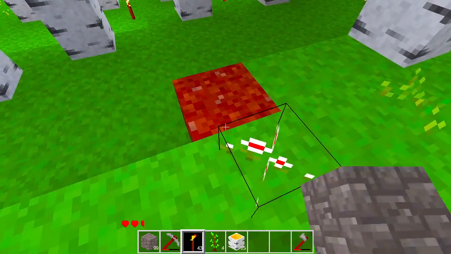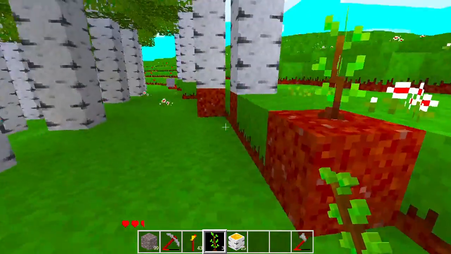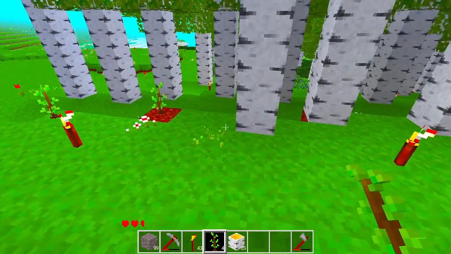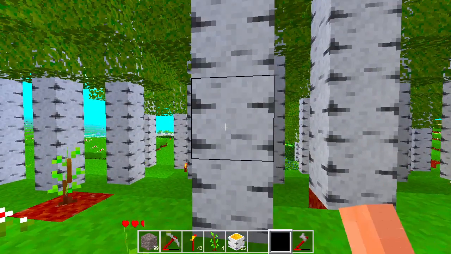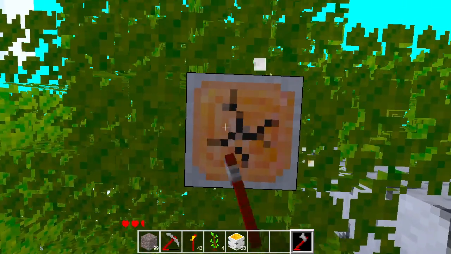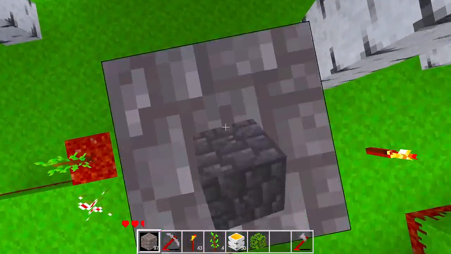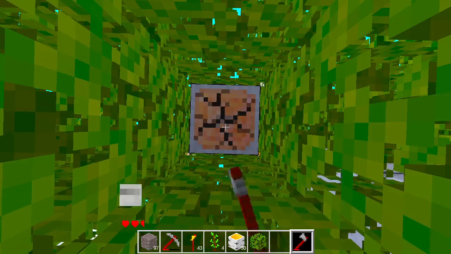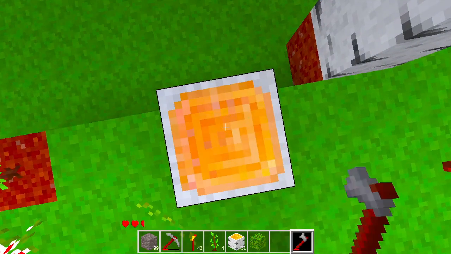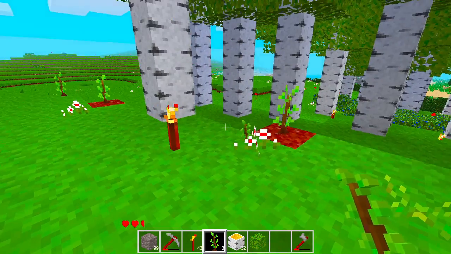Hopefully this giant tree drops a lot of saplings, but so far I do not see any. Oh, here is one. So it at least dropped what I have used to plant it, which is also fine. Sometimes you may get only one sapling, which happens extremely rarely, but it does happen, and you just have to count on the next tree to drop you more saplings.